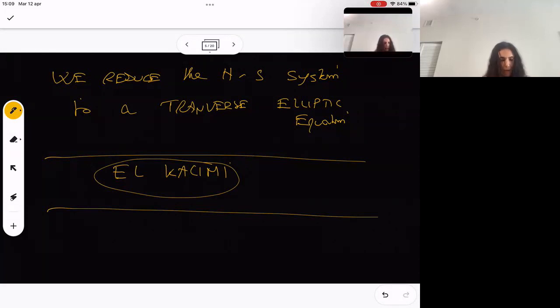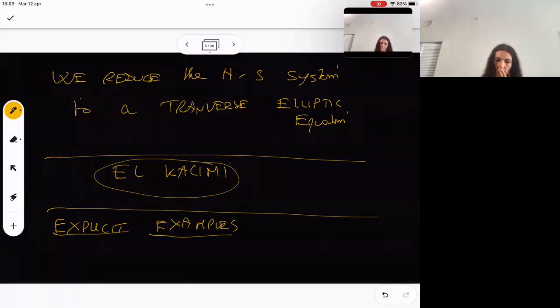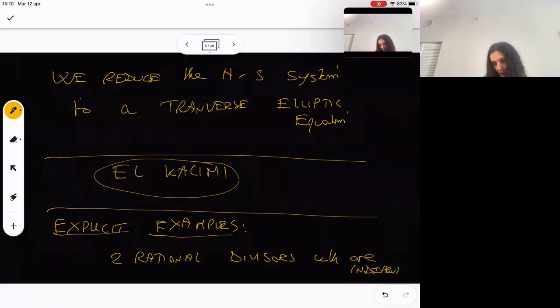We will consider an explicit example, that's what we were trying to say before, we will construct in this way. Of course, we need this T2 bundle, so we need some orbifold. Let's say we will have isolated cyclic singularity because we need to construct this smooth T2 bundle over there. We will construct it essentially considering two rational divisors, which are independent in the simply connected case. If we want only something like 5 plus 1, then we consider only one.